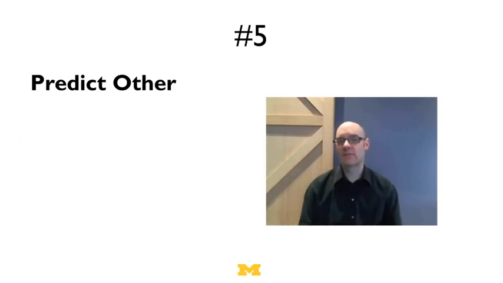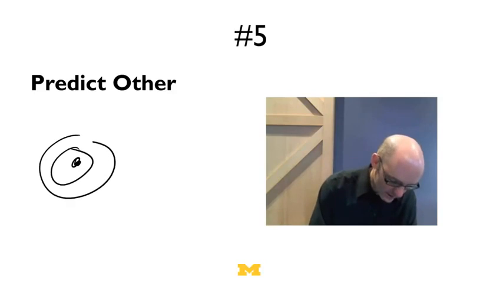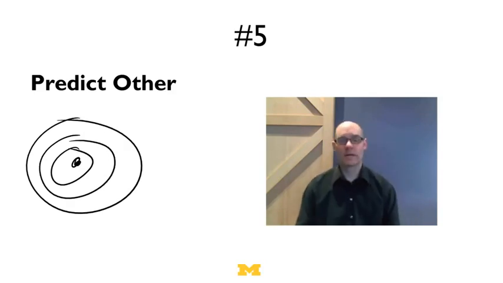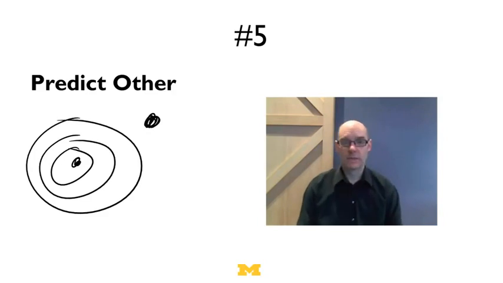There's another type of predicting other that's really cool about models. When they developed the first models of the solar system, the heliocentric model, the sun in the center, right, so you've got the sun sitting here in the center and the planets orbiting, the math didn't quite work out. And they figured out, there must be some big planet out here that's causing the orbits of the other planets to be skewed a little bit. And that big planet was Neptune. They couldn't see it, but their model predicted it. So the model predicted something else, something other, that was evident in the data. So models can predict stuff other than what you expect them to predict, which is pretty cool.